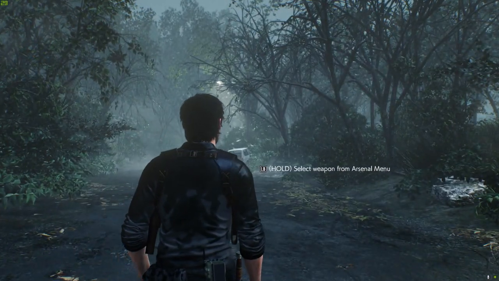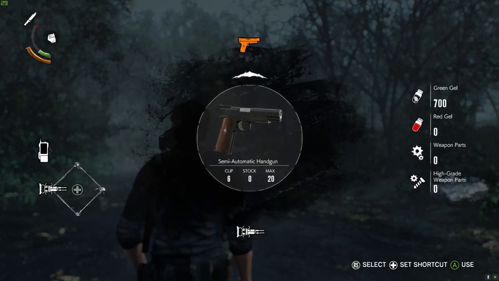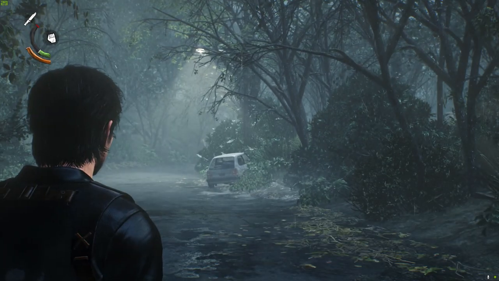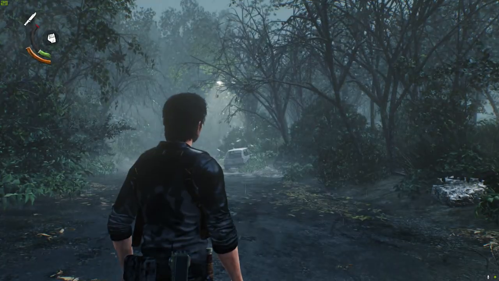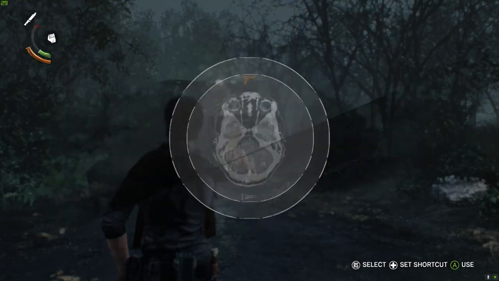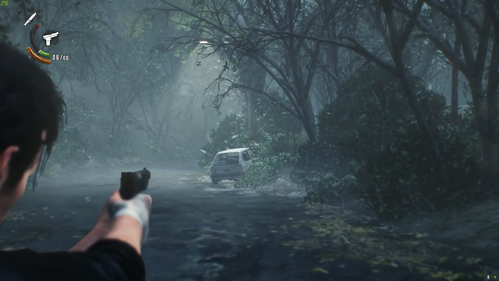Hold, select weapon, left block. Oh yes, here it is. So, okay, let's put our gun up top. Can we go to the knife yet? I don't know how to use the knife. But... let's try that again. Come on, stop doing that. There we go. There.